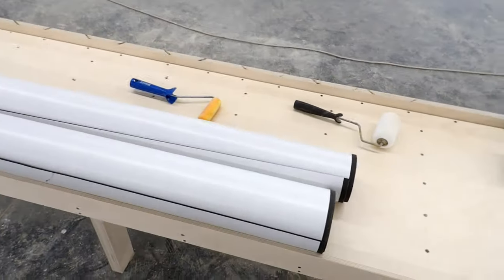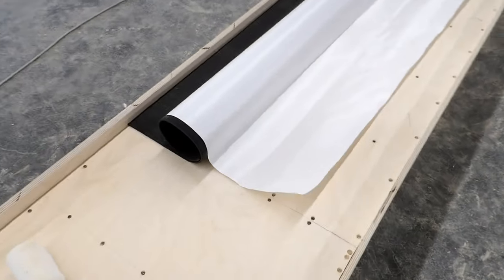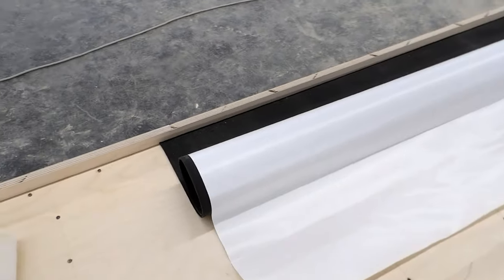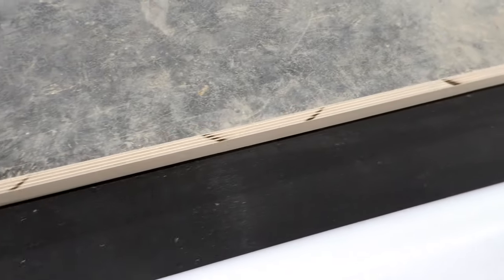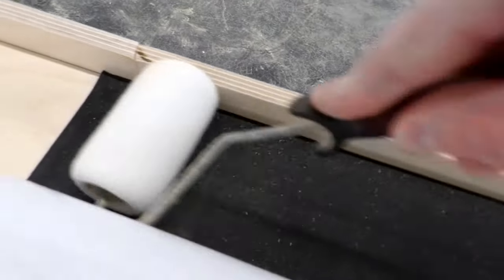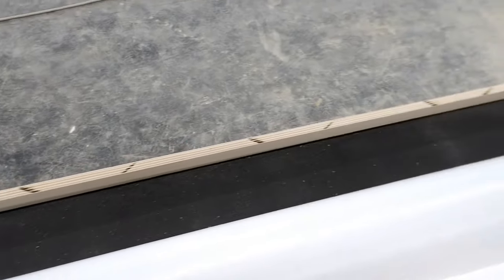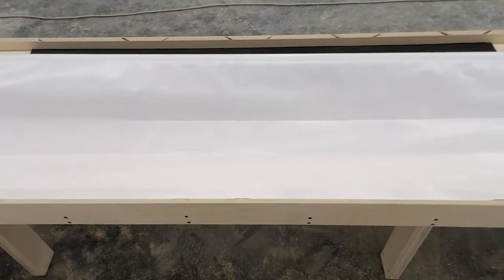This afternoon's job is to get the foam roadbed installed on the staging yard bench work. I've cut some pieces — I don't think I have quite enough but there is a new roll on order. The method of installing these big sheets is to start by folding back the backing along one side a few inches and then get that first edge lined up neatly all the way along. I use a clean paint roller to burnish it down, pushing fairly hard, and then once that first edge is glued on I can pull the backing out and unroll it into the middle, doing a few inches at a time rolling out from the middle towards the outside.